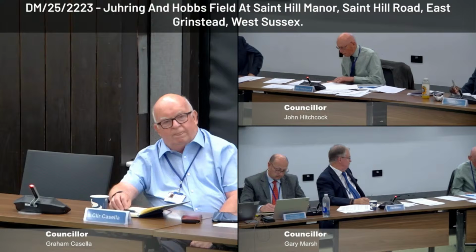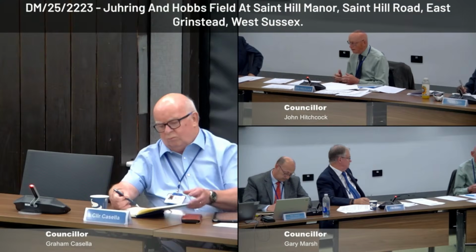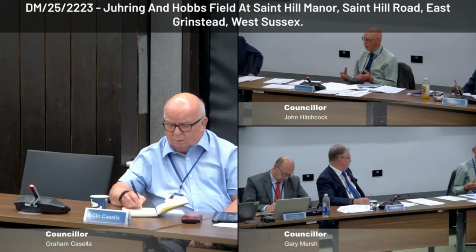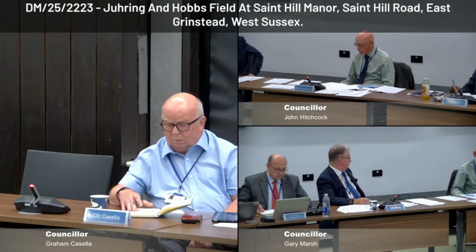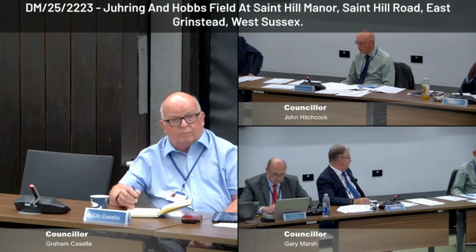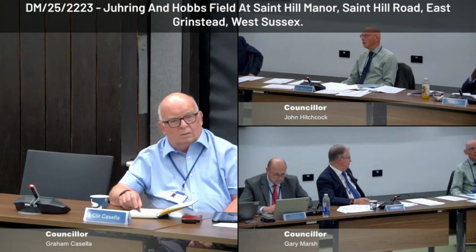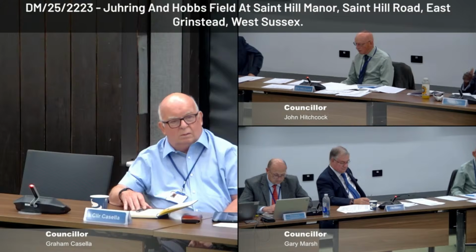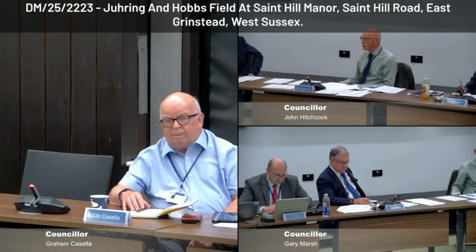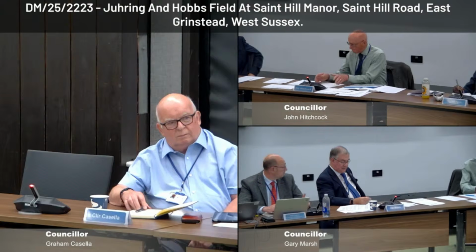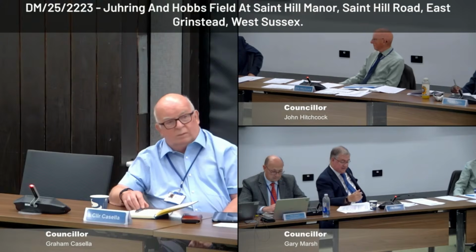I think the balance here is the harm against the contribution that this makes to the East Grinstead area. That's my view of the balance, and I think the financial contribution to the local economy cannot be underestimated. And in my view, that it is the major item influencing the tilted balance. I agree with the officer's conclusion and will support this application. Yeah, I'll go to the second, Councillor Casella.